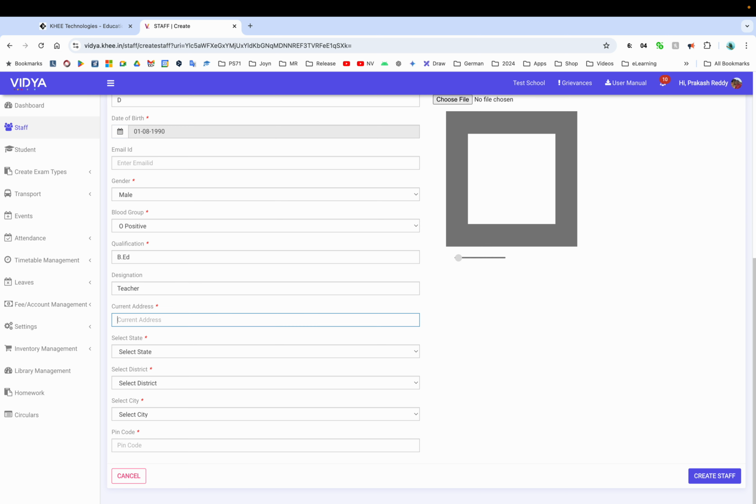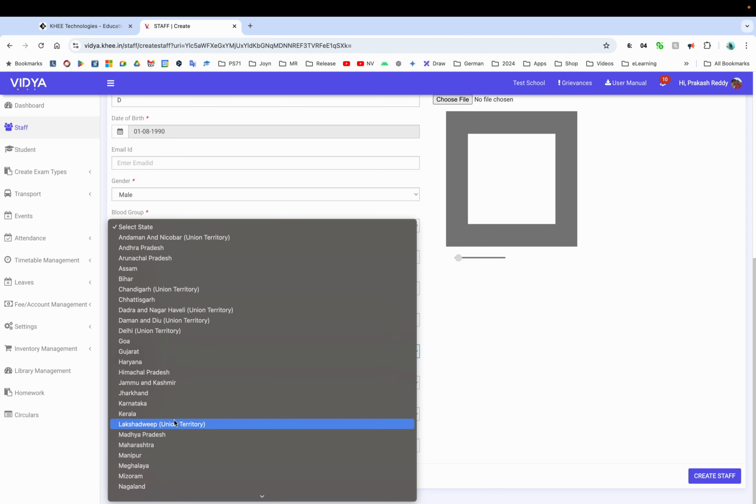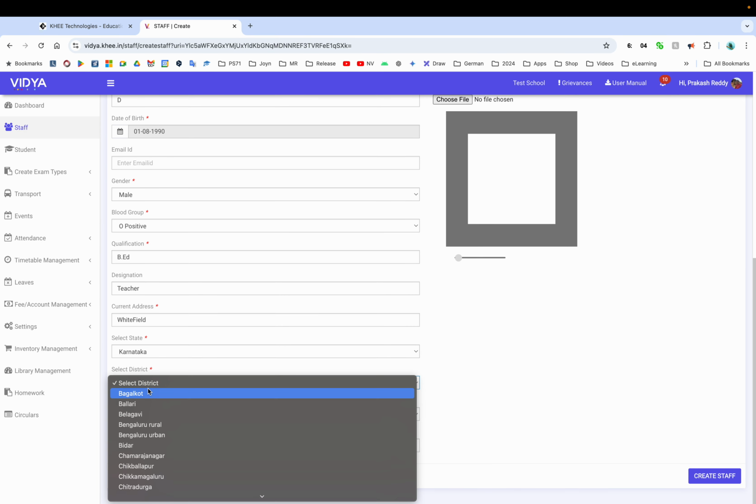And I'll give here Karnataka, Bangalore.